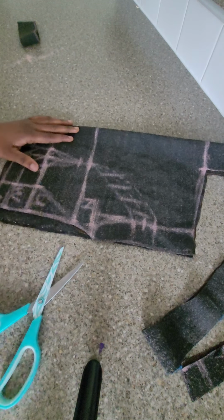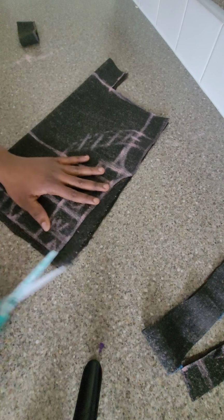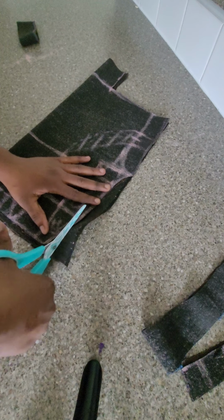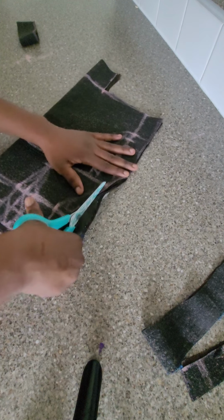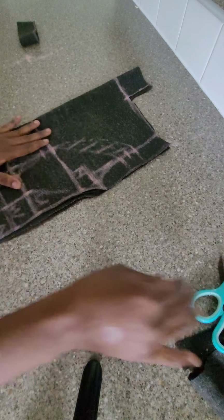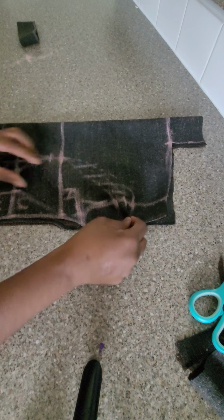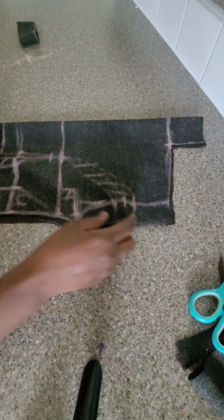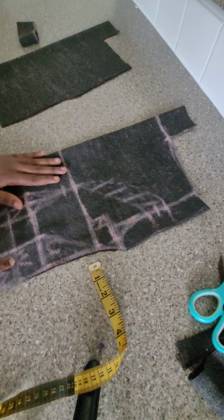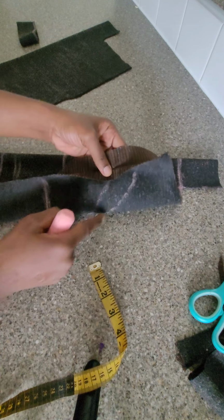Alright, so I will make the shape under here, okay. Okay, so when we sew, this side will be shorter, right, and this side will be shorter. Let's go sew this first, okay. Join this and this on the back.